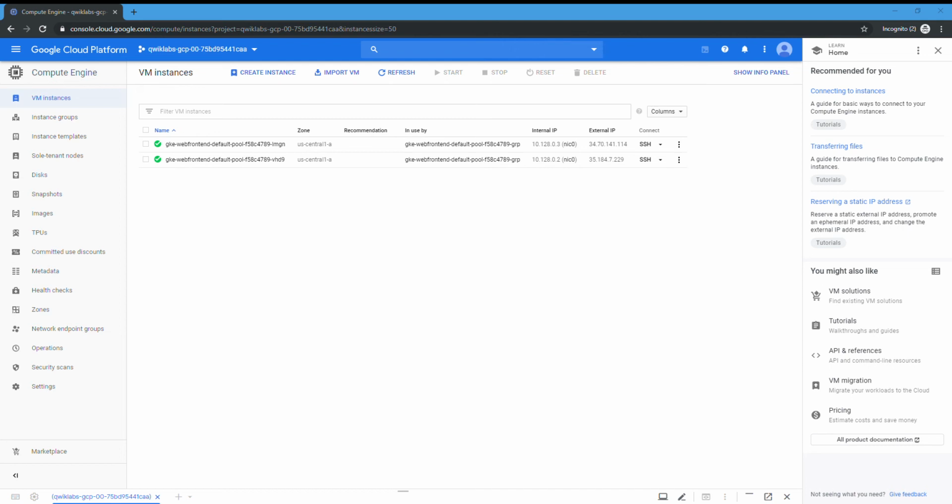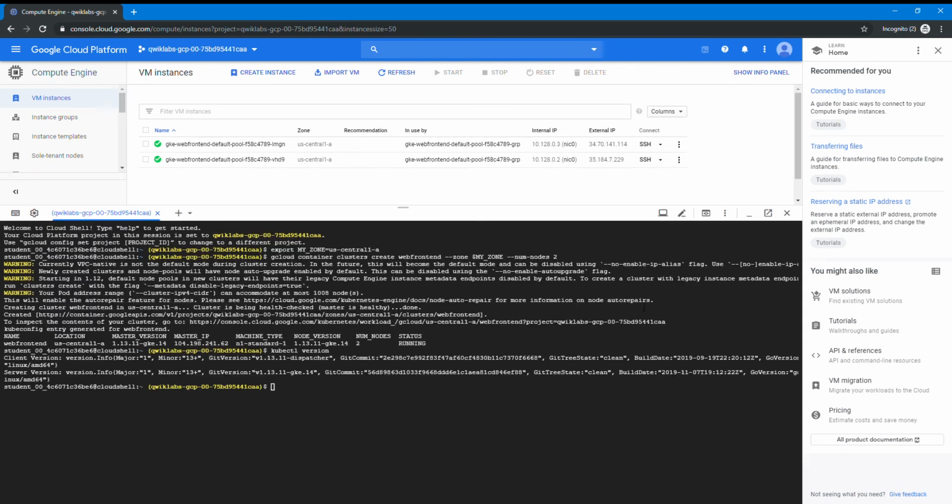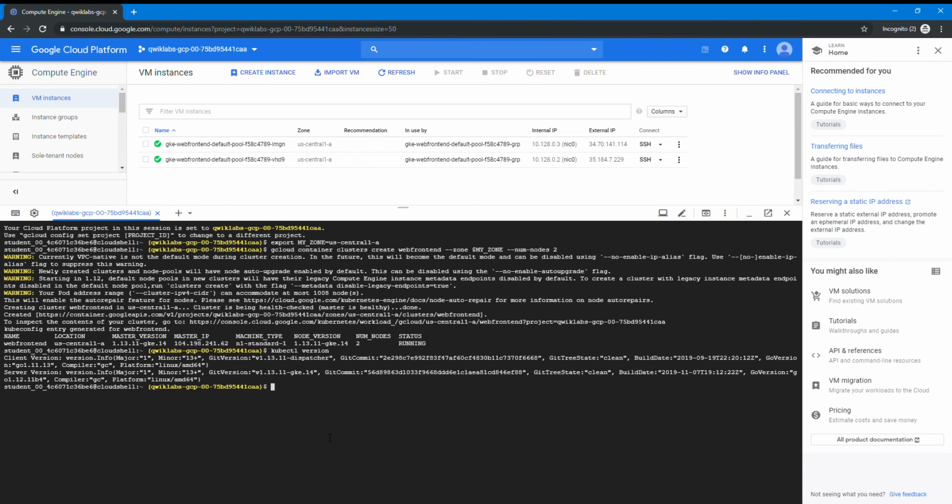Alright, so now we will go and deploy a container. So we open up this spec and now we run kubectl run nginx --image=nginx:1.10.0.